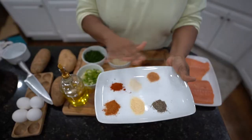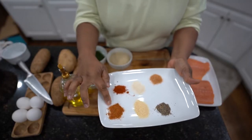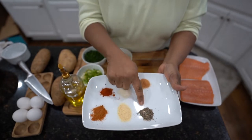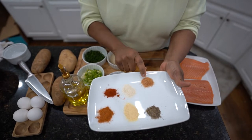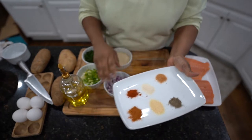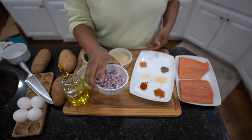Okay, so here are my seasonings. I have a little bit of Old Bay seasoning, some paprika, garlic powder, onion powder, some black pepper, and this is some Creole seasoning, just a little bit of it. So this is what I'm going to be adding into my salmon once I have it cooked.